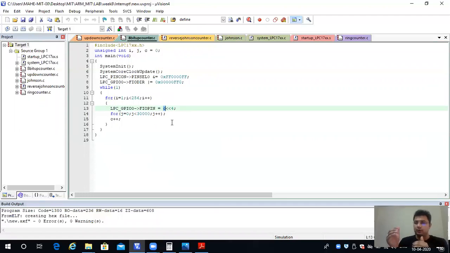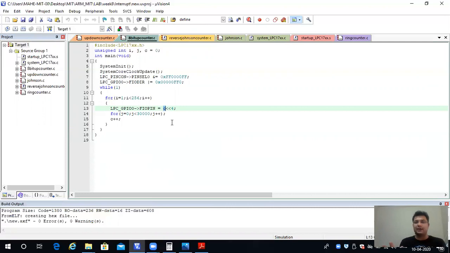Only then, because these pins are connected to the LED pins, will you get the correct representation of the binary value of C over the LEDs, because LEDs are connected to port number 0, from pin number 4 to 11.